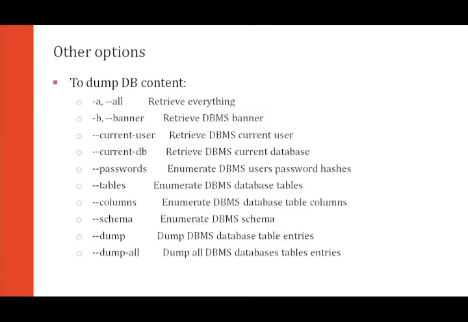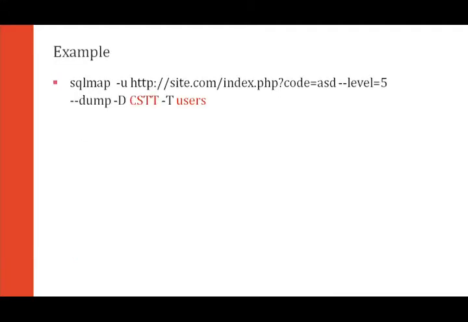You have other options. As you can see here, you can retrieve everything, the banner, the current user, DB, password, tables, everything. I mean, you can say just dump all, and if the injection is successful and you have the right permissions, because keep in mind, this whole thing is executed on behalf of the database of that web application. Depending on the permissions of that DB user, SQL Map is going to be capable to do all those features. If you say dump all, it might be able to dump all the databases with all the contents. You don't know, based on the example.